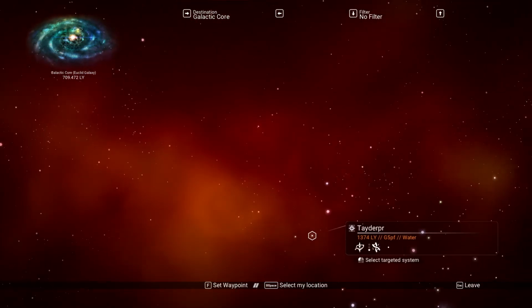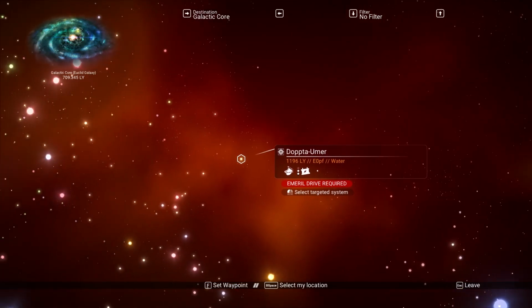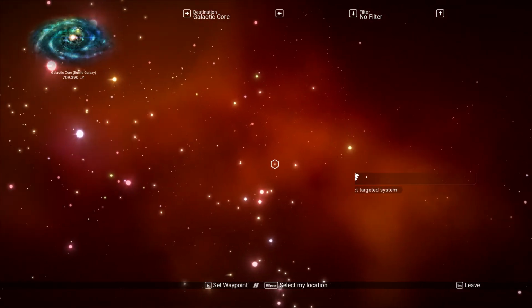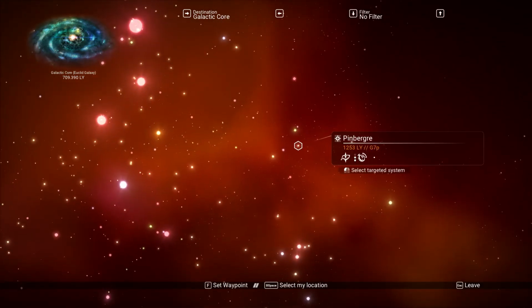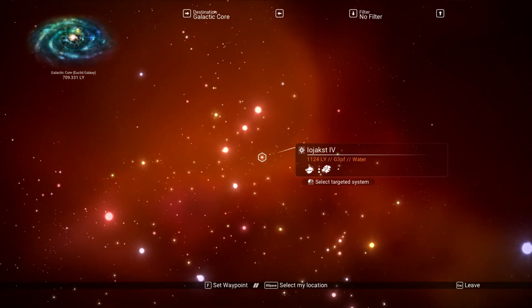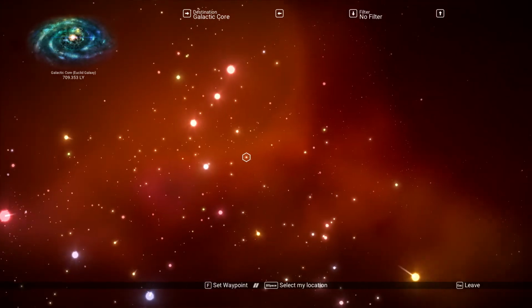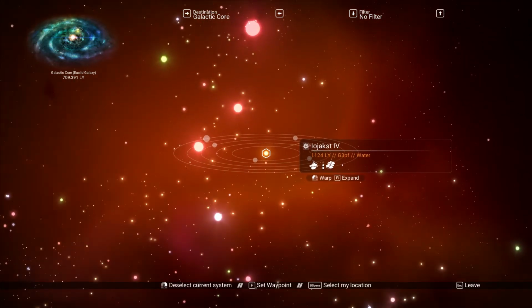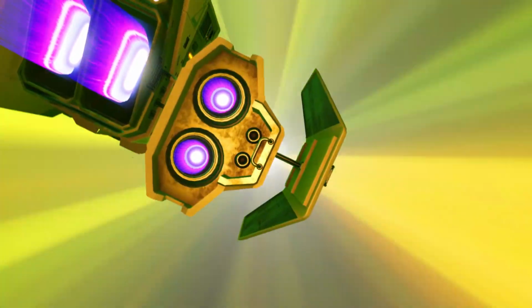What am I going to have to do here? It's not very far out. What was that? Keck? Alright, I guess we'll go to a Gek system. Let's go to a Gek system. See if there's a traveler there.